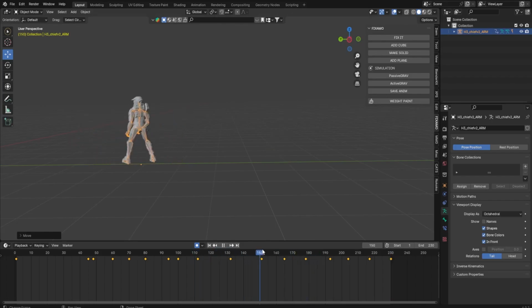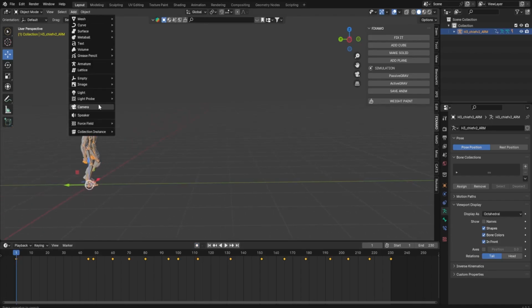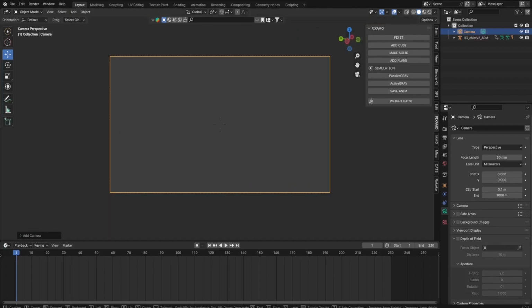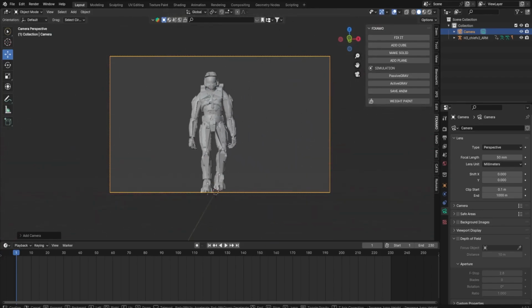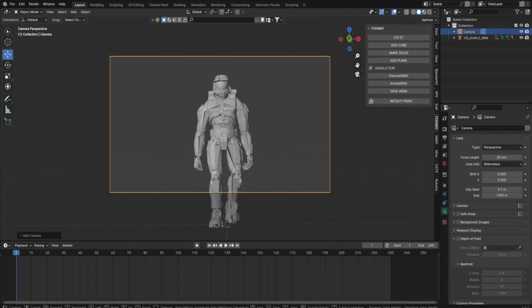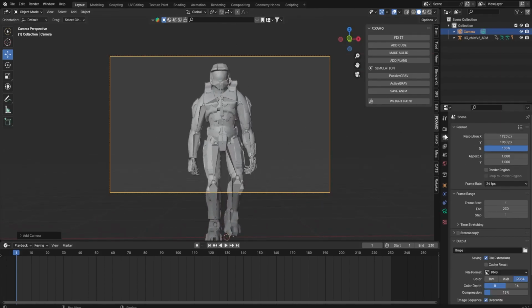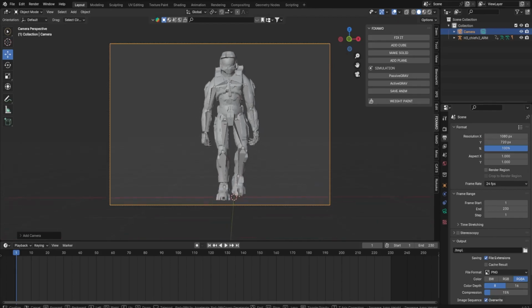And so see that we have an entire animation right now already done. This is really basic, but I'm just showing you very quickly how simple this can be. So let me just turn off the auto keyframe thing for a minute. And what we're going to do is add a camera. I have this set up so I can do it like a first-person shooter, right? So it's always helpful. So I'm actually just going to start the camera like that. I just want to make sure it's the right resolution as well. I'll just make this 1080 by 720 just to speed things up.